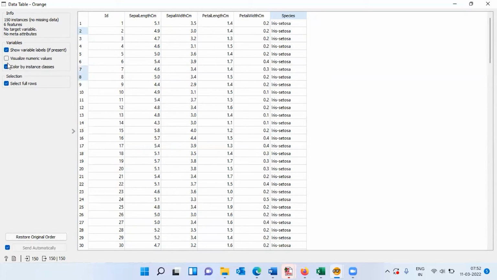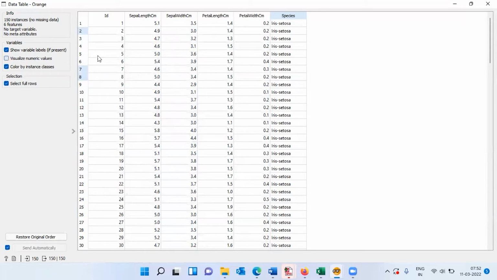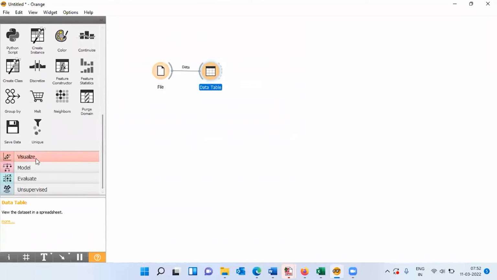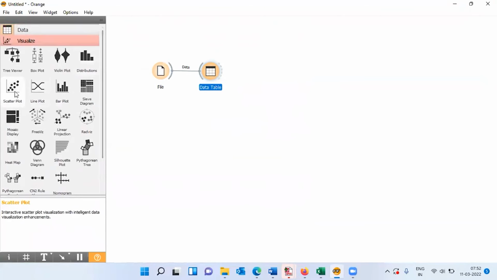So fine. You have an option here which says visualize numeric variables. The moment you click on this, it helps us visualize some of the numeric variables. Let me close this particular window. And once I close this file, the next option. Now, can I do some analysis on this? What I would like to do is scroll down and choose the option visualize. There are many options for us to visualize. So I'll just choose the first option, which is called a scatter plot. In fact, it's the fifth option.